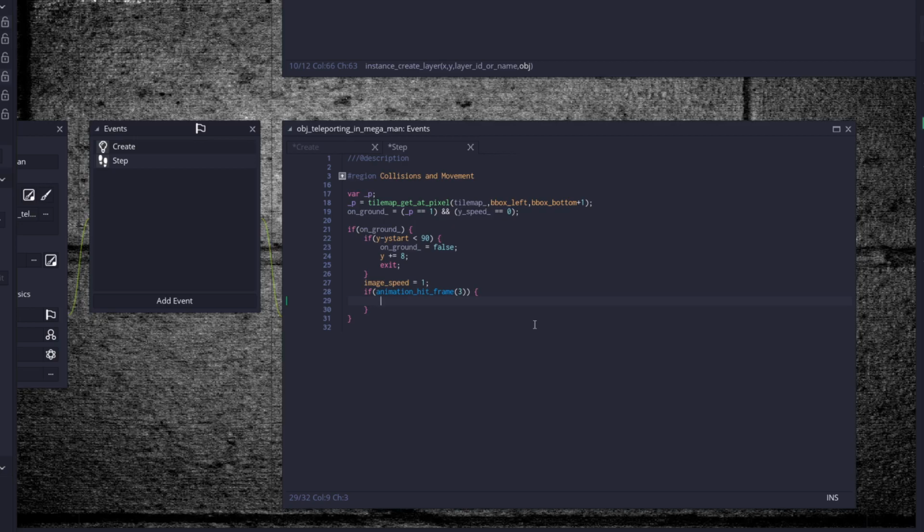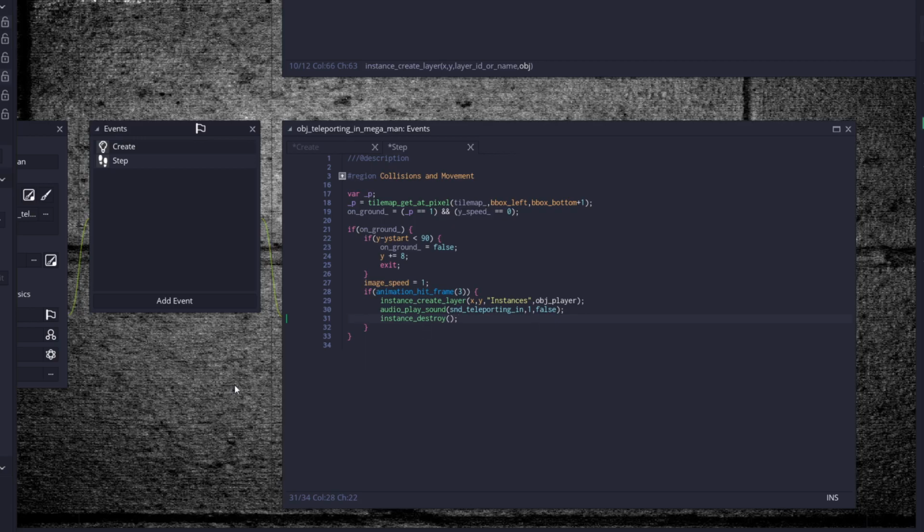Once we hit 3, instance_create_layer x y instances object_player. That'll be the most important object in the game. audio_play_sound teleporting_in 1 false, and instance_destroy.